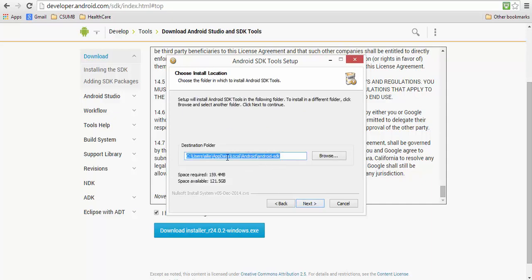It will direct you to the destination folder to install your Android SDK. If you're okay with this direction, hit OK. It takes about 20 minutes to install the SDK for the first time. Since I already installed it on my computer, I'm going to hit cancel. But for you, you're just going to follow the wizard and hit next, start installation.